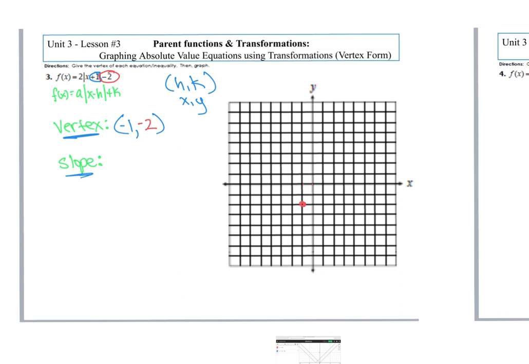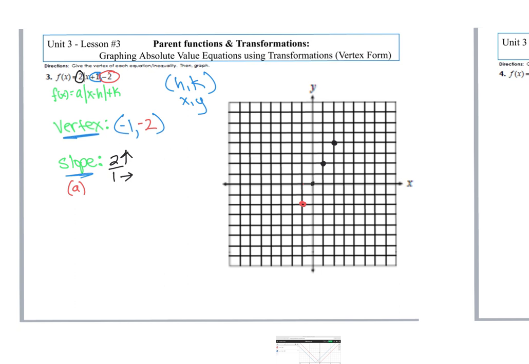Now to continue and to make this a V, we need the slope. Again, it's using a for slope instead of m, but that would be the number on the outside of the bars. And the number on the outside in the front that's touching it, that's being multiplied to it, is the number 2. So I would think of this as 2 over 1. So we are going up 2, right 1 from our vertex. So we start at my red dot and we're going up 2, right 1, up 2, right 1. And let's do enough so that we can get a good shape of the V.